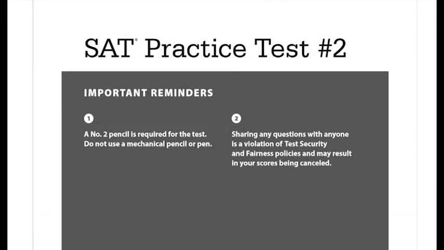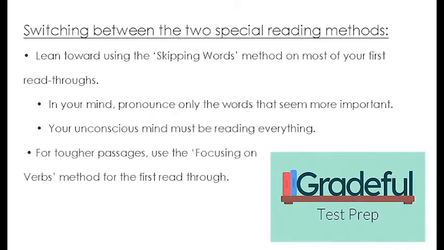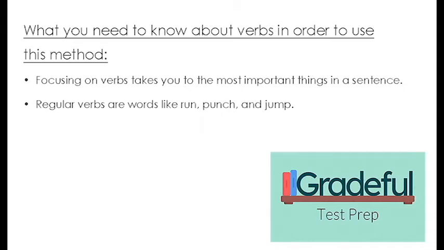To do this, you have to be willing to not really feel like you totally understand every single thing. As you go through the questions later, that knowledge of the passage will get better. What we're doing overall is we're being realistic about the fact that it takes a while to get familiar with a passage, just like it takes a while to get to know a new person who you just met. So usually, on your first take of a passage, you want to use the skipping words method. That's generally what we'll want on most easier passages.